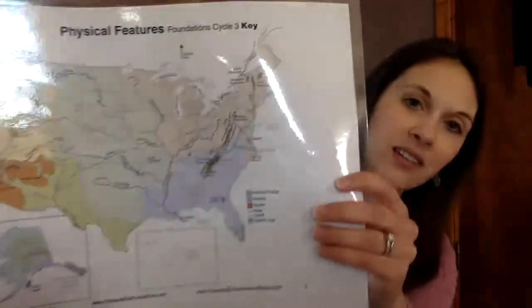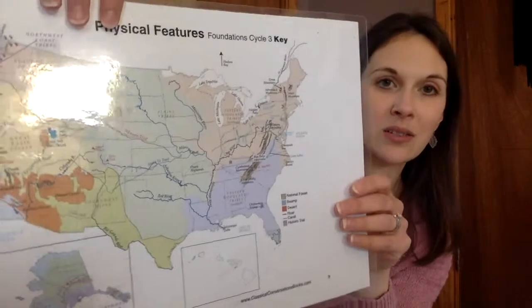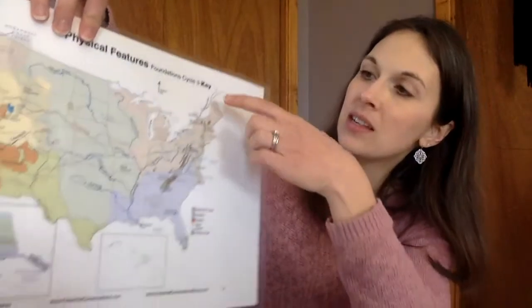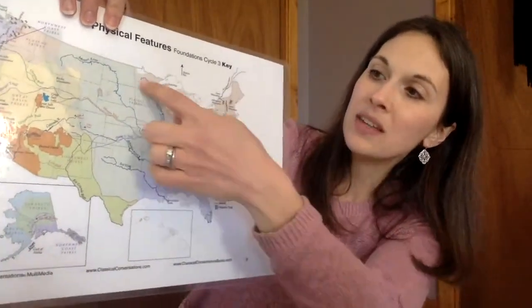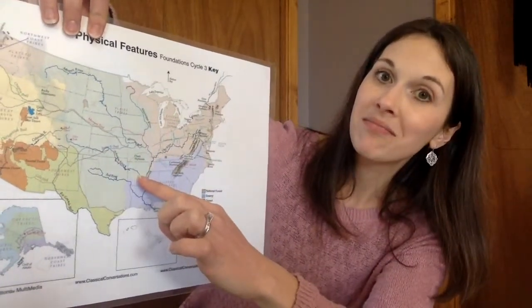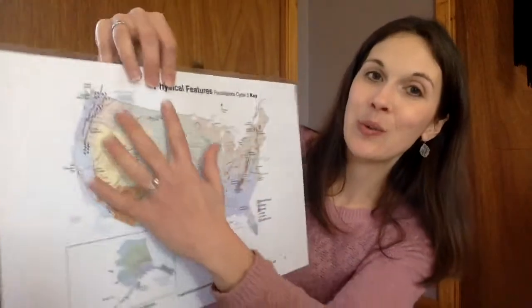Our rivers, this is to the tune, I've got a river of life flowing out of me. So I think we were trying to think of that in class today. What's that tune? And it's the rivers. So it roughly follows that tune. I don't know if I can see where I'm pointing, but the song goes like this. What are some rivers in the USA? St. Lawrence, Ohio, and the Mississippi, Missouri, Arkansas. And we're going to learn the second half next week when we do the western rivers in the United States. So we'll be ready to sing all of that together.